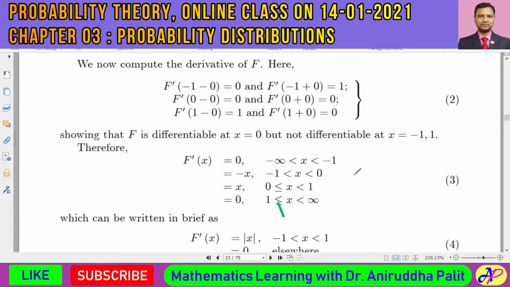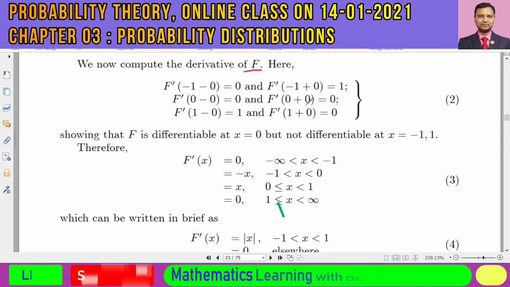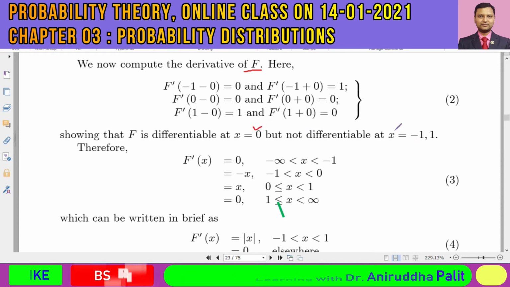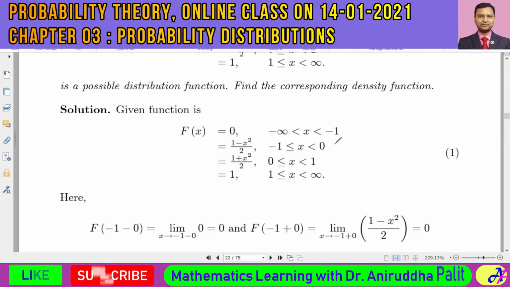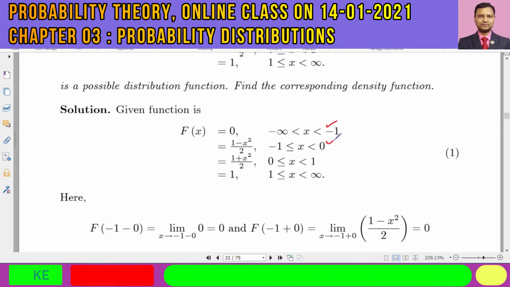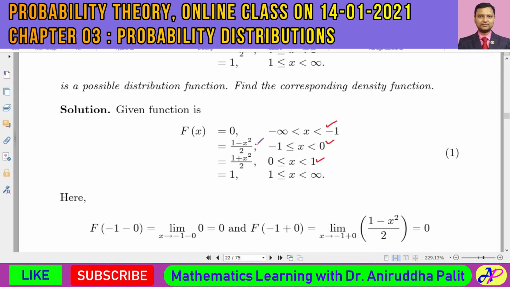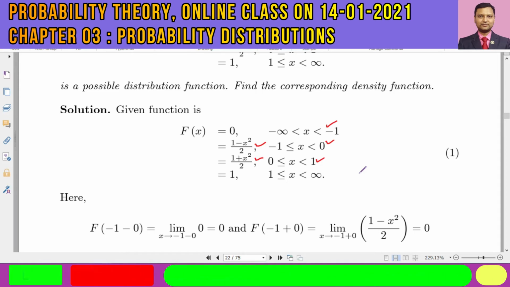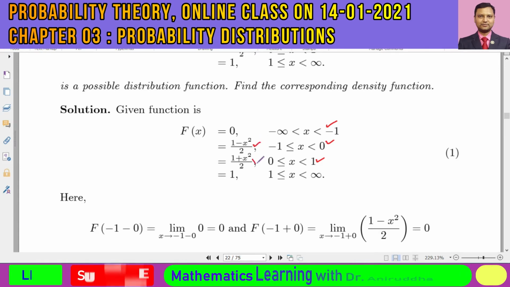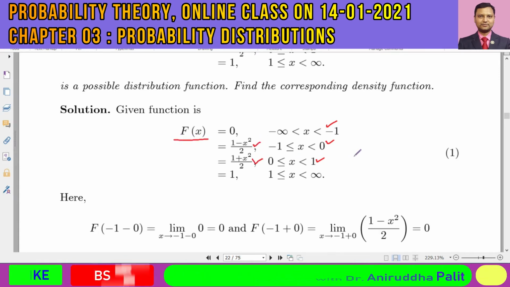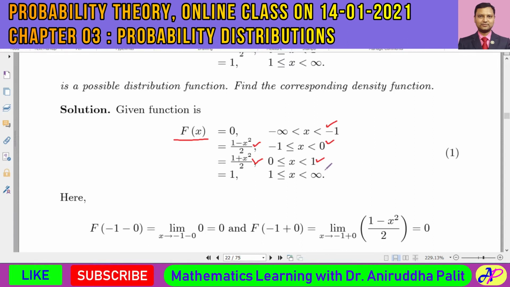And what does it mean? It means that this function is differentiable at the point 0, but it is not differentiable at the point -1 and +1. If you look at the expression of this function f(x), except these points -1, 0 and +1, at the interior points the function is actually two different polynomials. So polynomials can always be differentiable. That's why I firstly studied these points -1, 0 and +1, because at the interior points these polynomials are always differentiable, and therefore we can say at the interior points the function is always differentiable. So that's why we consider this kind of points -1, 0 and +1.